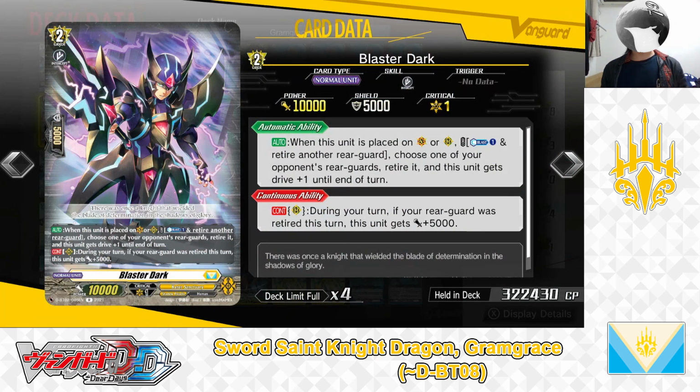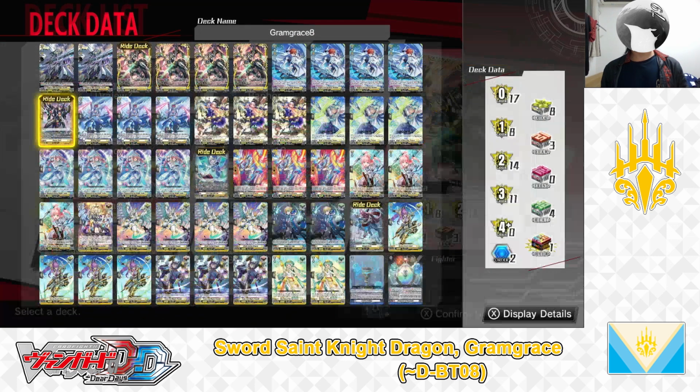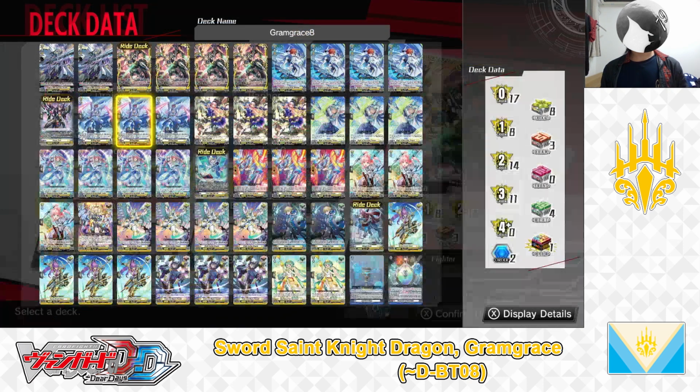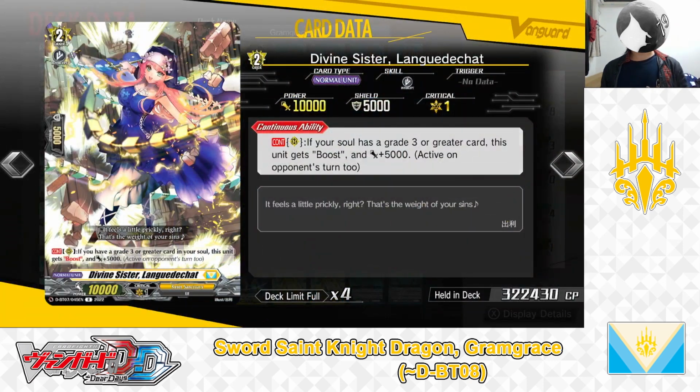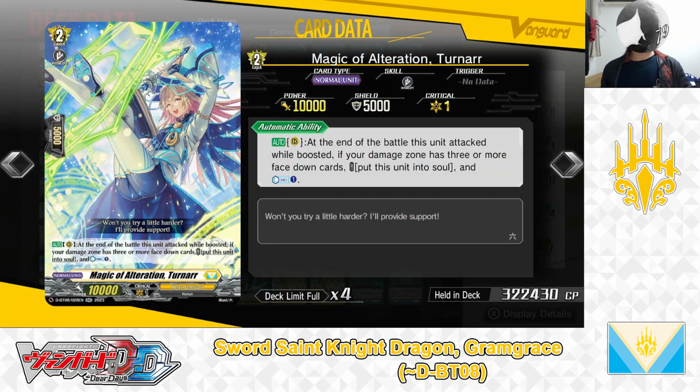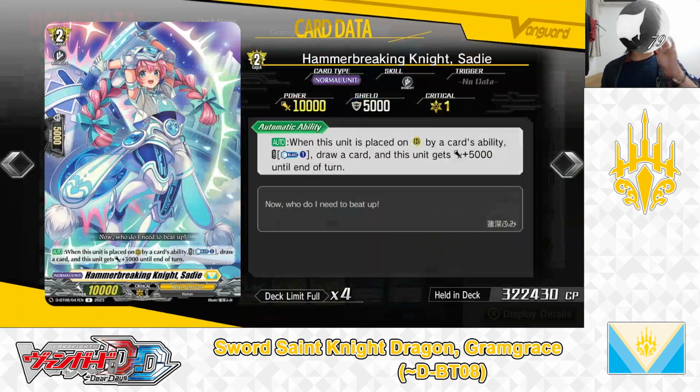1 Grade 2, Blaster Dark. 3 Grade 2, Drilling Angel. 3 Grade 2, Divine Sister Langdachat. 3 Grade 2, Magic of Alteration Turnar. 4 Grade 2, Hammer Breaking Knight Sadie.